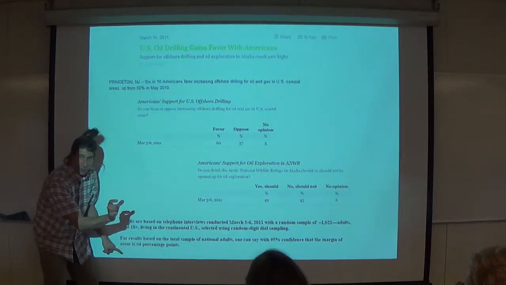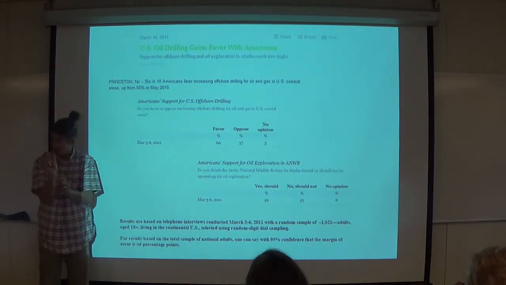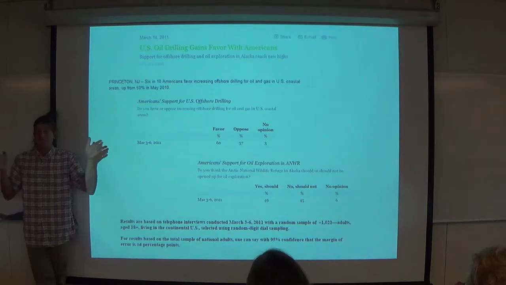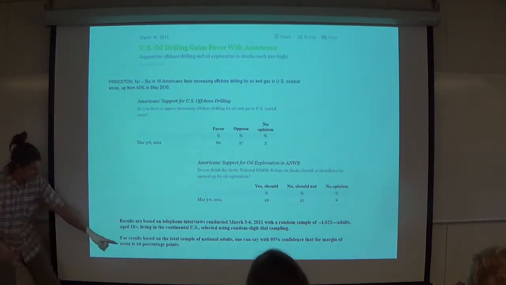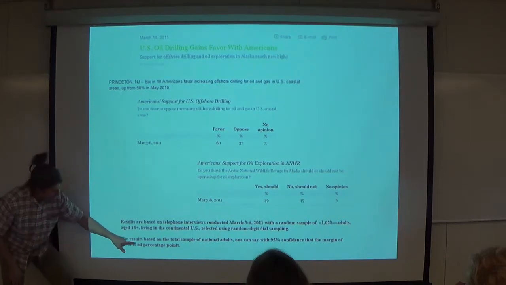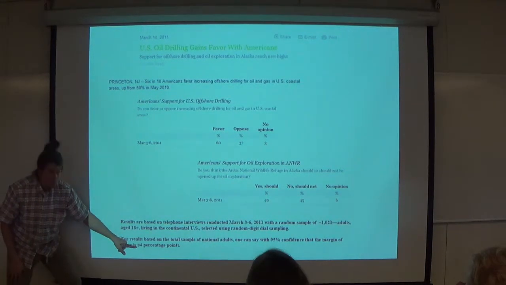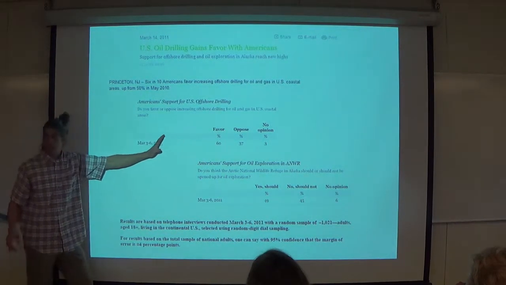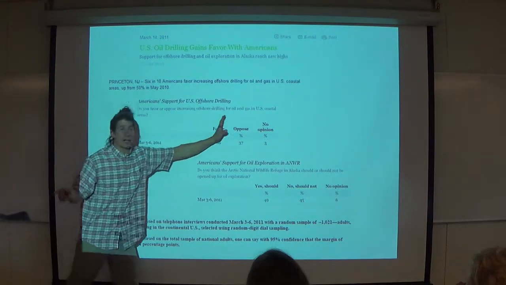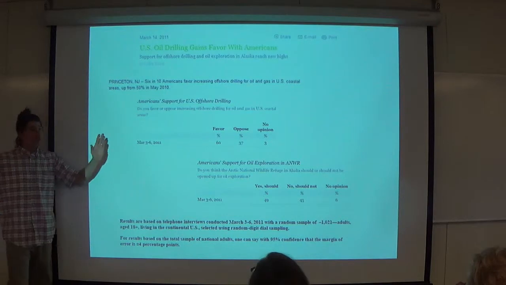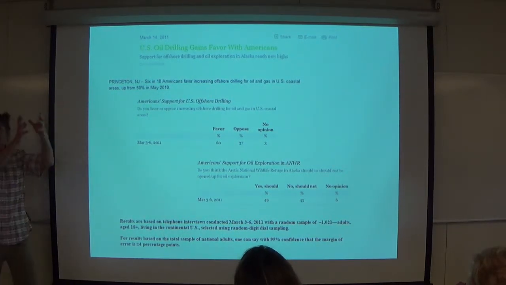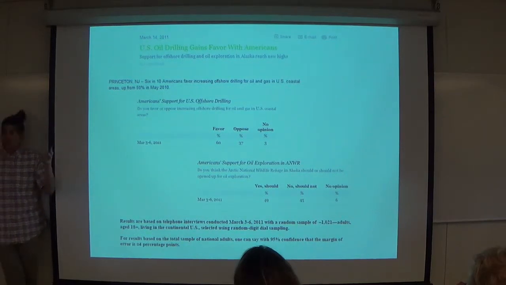You stick a margin of error on a statistic. You add and subtract a number from the statistic. And that gives you a range of values between which the parameter most likely lies. So, the margin of error for this study is 4 percentage points, up and down. It's a plus or minus. It's kind of hard to see with the image the way it is. Plus or minus 4. Which means 60 was our sample. If we subtract 4 from that, we get 56. And if we add 4, we get 64. So we don't say that 6 in 10 Americans favor offshore drilling. We say we're pretty confident that between 56 and 64% of Americans favor offshore drilling.